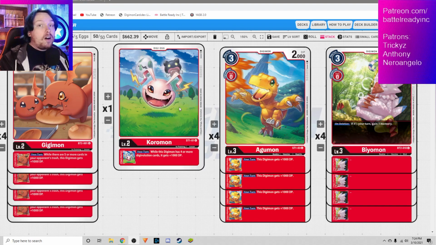Speaking of Guardimon, here's a little sneak peek. Next month's Patreon reward will be a custom-made Guardimon marker. This is still a prototype, still a work in progress here, but it is coming along. So next month's memory markers, Guardimons, it's going to be great. I can't wait to get a hold of one just to use with this deck specifically.